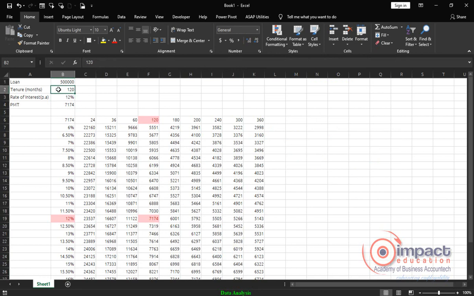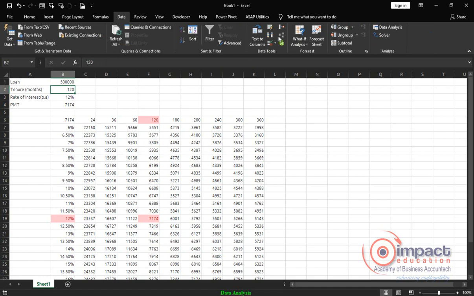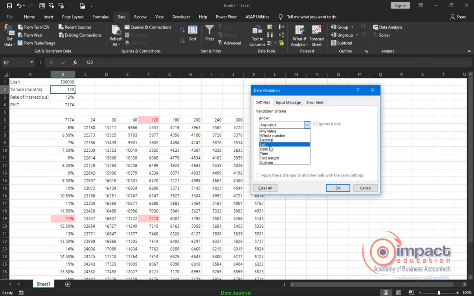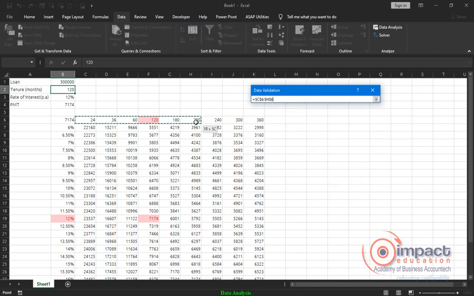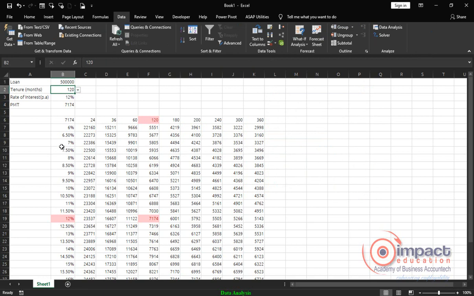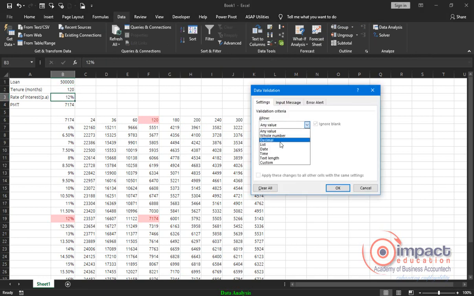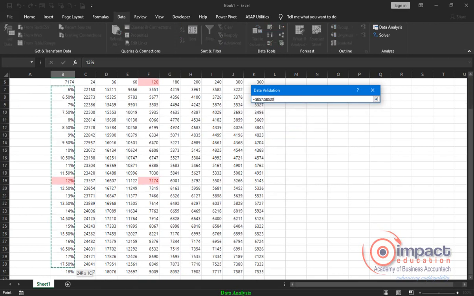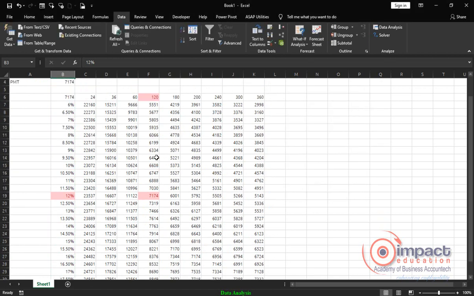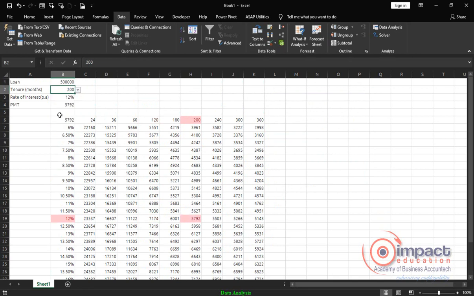Now I am going to give here the data validation so that there should not be any disturbance in the table which we have prepared. So I have selected this cell and then went to the option of data and selected here data validation and selected here the option of list. Source I am going to use here the duration which we have entered and then clicked on OK. Now you are getting a drop down. In the same way for the interest, we have selected the list. Done. Now you are able to see that if a person changes here to 200 and the rate of interest to 14% he is getting it, and if we are changing it here so that he is getting the rate of interest at 7.5% or 7% or 6.5%, this is what the rate, 7%. I hope everyone understood.